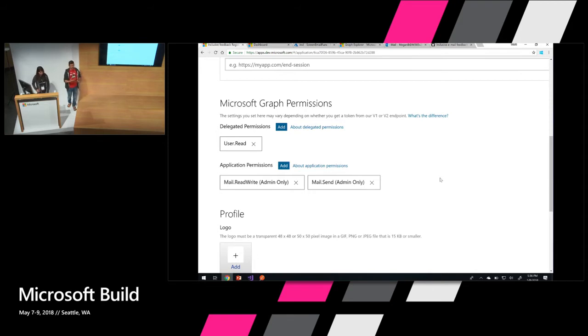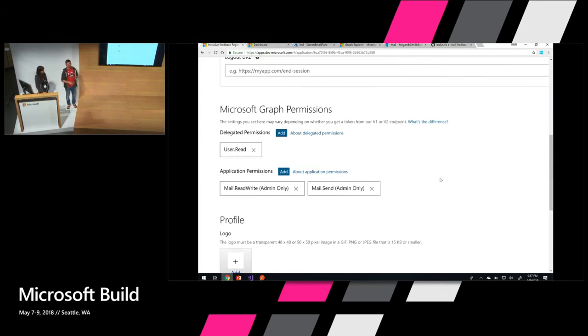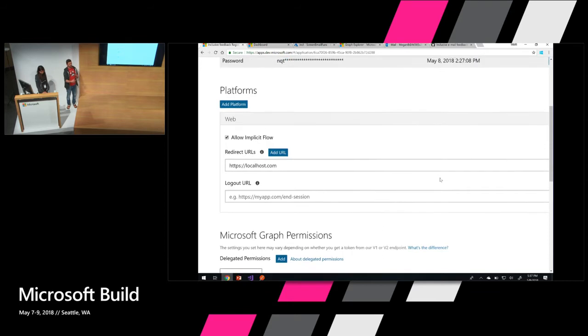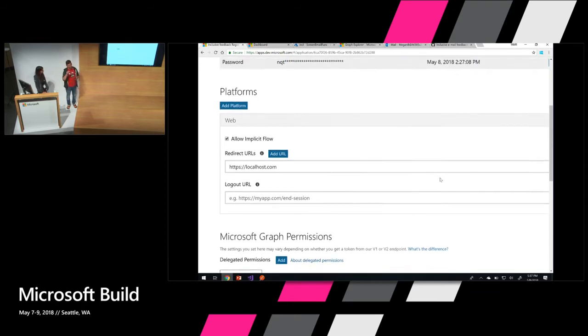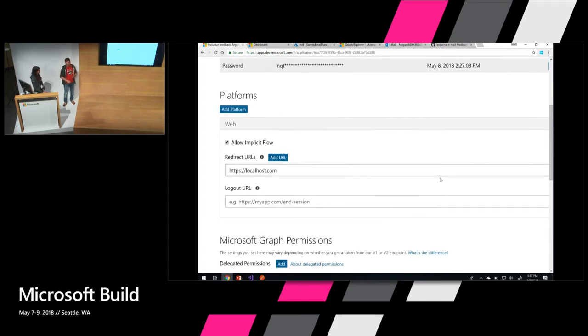So in this case, because there is no user logged in, an administrator has to consent to the application. We're going to skip that step because it's complicated and ugly. Administrators generally know how to do that sort of thing anyway, but it is a good thing to look up afterwards. We'll be sharing fairly detailed instructions of how to step through this all the way through, and we'll make sure that's in there.